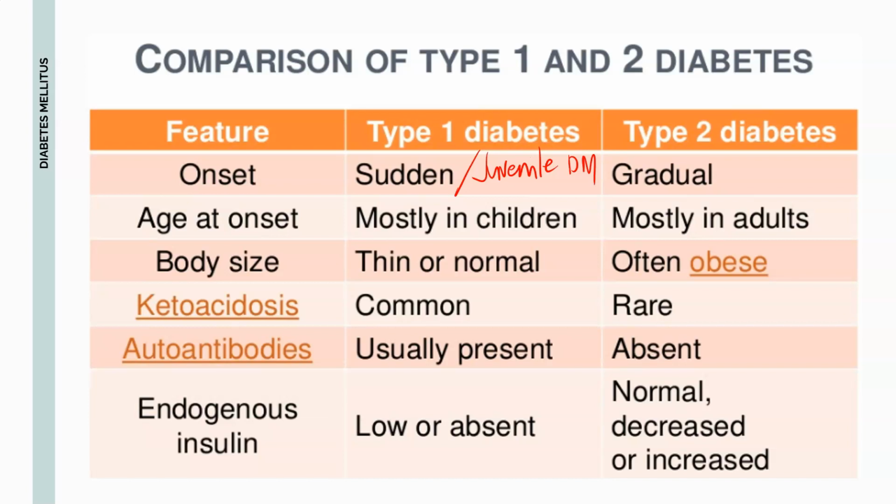Body size. Type 1 diabetes patients are thin or normally built. Now, they are not stout or obese as often observed with type 2 diabetes patients. Bakit sila payat? Kasi, ang kulang sa kanila is your insulin. Without your insulin, you do not expect glucose to be metabolized. So, every now and then, they need to have that insulin. As in talagang injection every now and then.